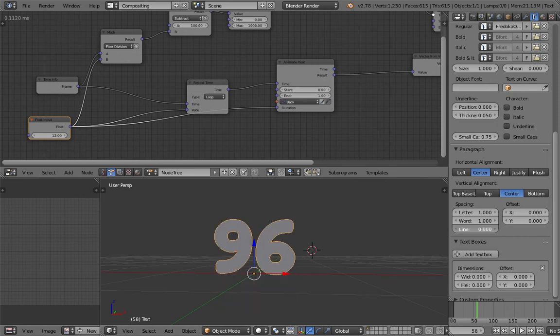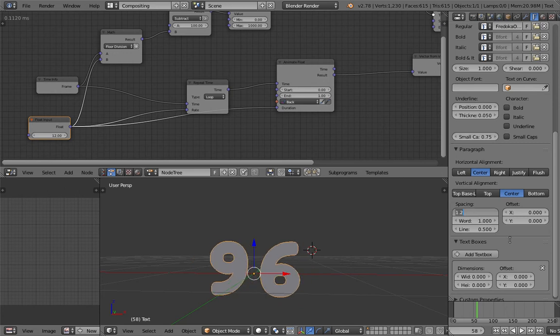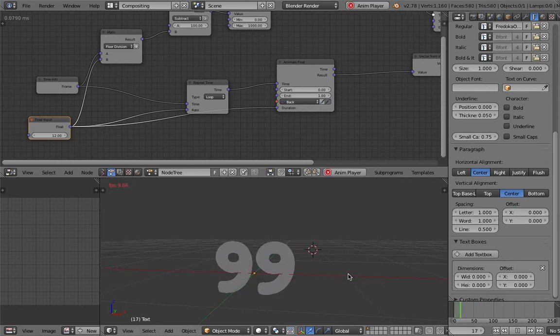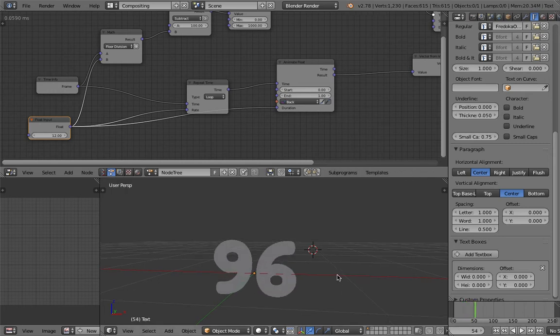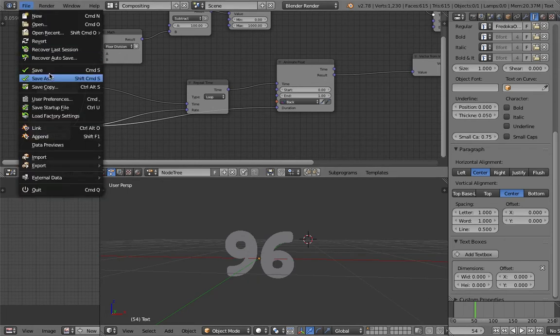So you can control that. And there is also this one that you can animate if you want. Leave it at 1. There is also offset. Okay, that's cool. Let's check it out. 100, 99, 98, 97. So we can continue until it goes to 0. That's one effect that's pretty much done.